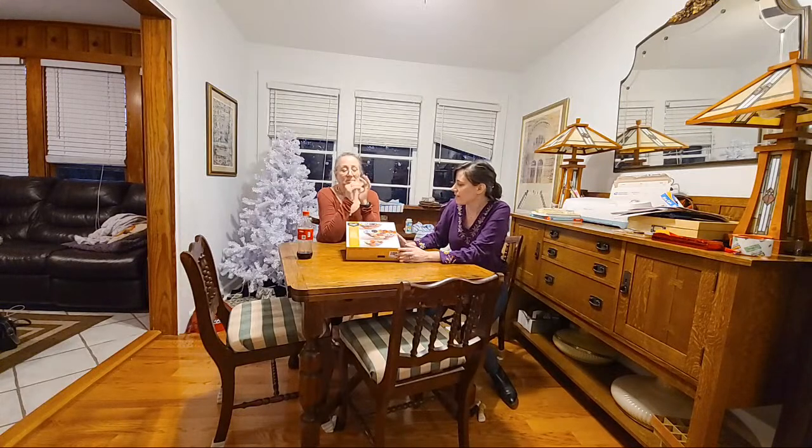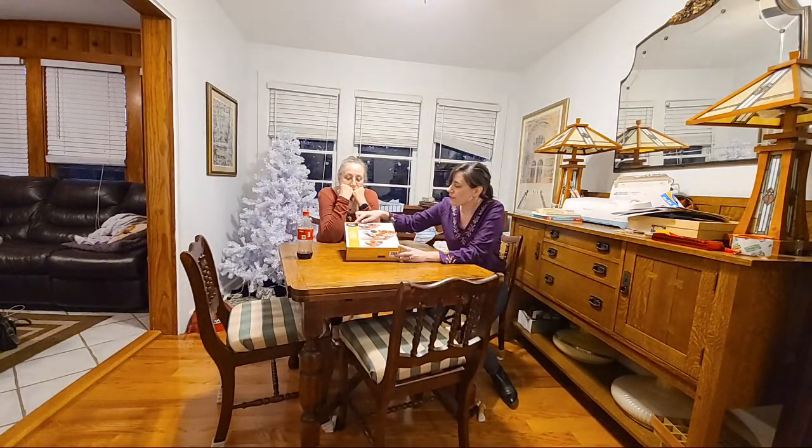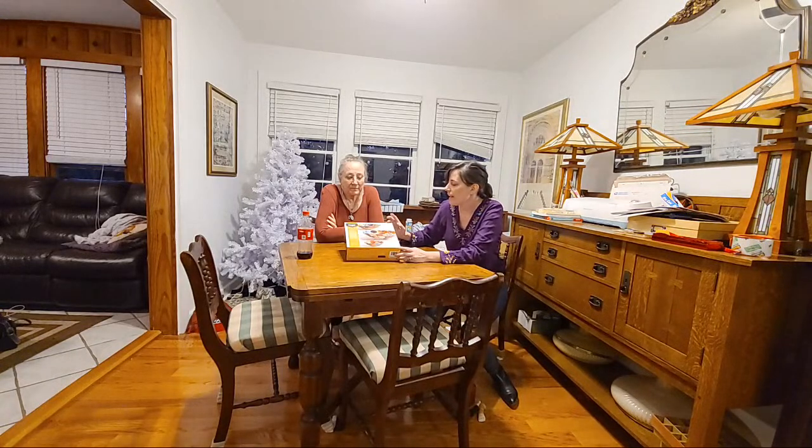Mom pointed out the other day that we're doing a lot of painting lately. So today we're going to do some paper mache with the Craft Crush Paper Bowls Kit. And I purchased this from David's Art Supply here in Metairie, Louisiana, about late December, and paid about $18 for it.